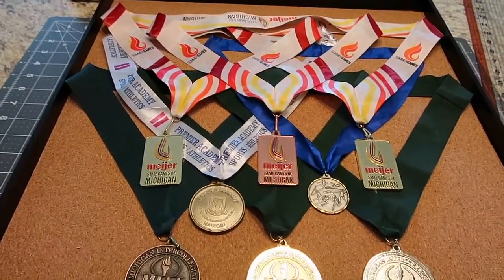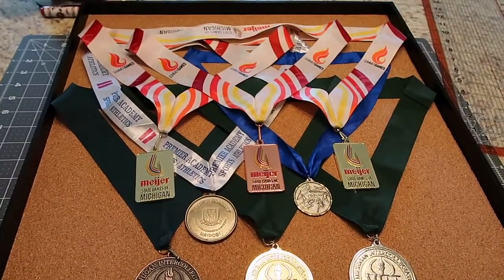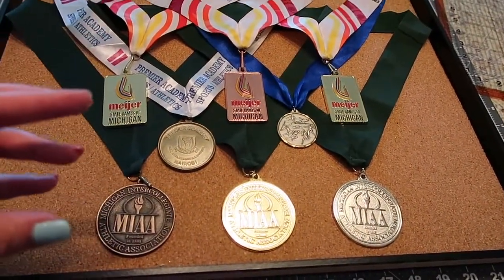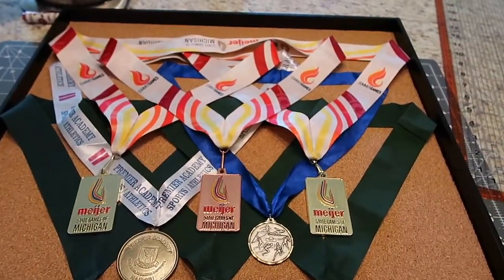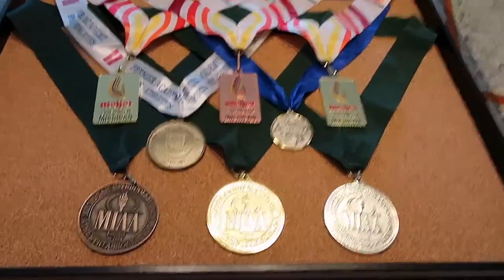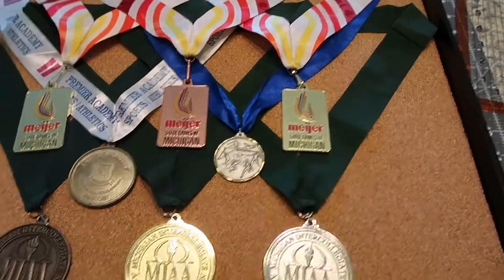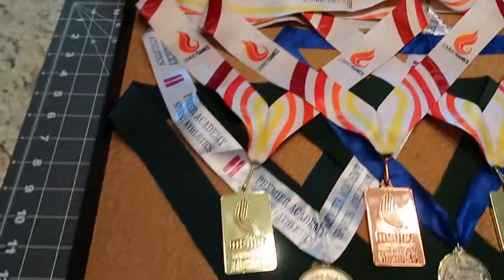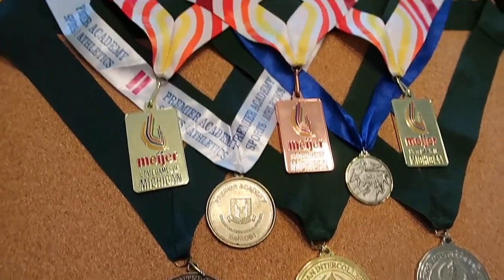I just dropped my camera and my life flashed before my eyes. Anyway, I think this is what I'm going for. All the medals are closer together now, and the top half is mostly just ribbon — it looks a bit messy now, but I think when I actually pin it down it'll look a lot neater. I switched the gold to the middle so it's balanced out with golds on either side. Can you tell I'm a proud wife? So I'll start pinning stuff down, which means I have to pretty much take everything off first.